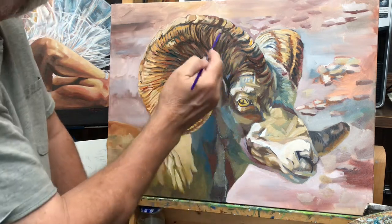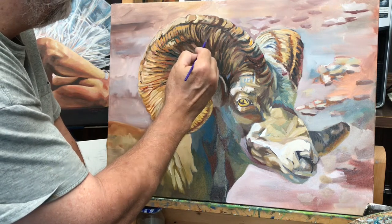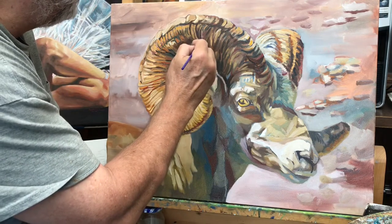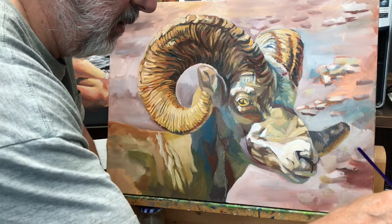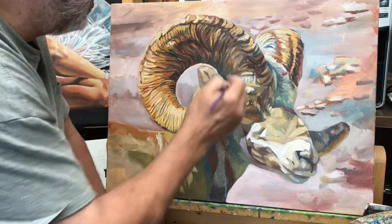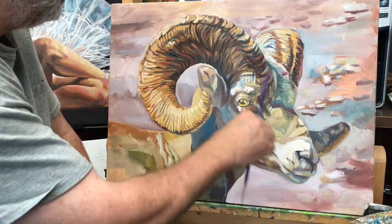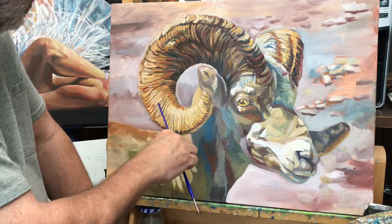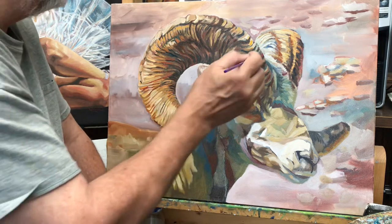So I've added a lot more detail into the Bighorn sheep here, and I'm adding lots of subtle color changes as I go along, and it's progressing very nicely. I'm still trying to work out some of the values here. This highlight in these shadow areas, this highlight's not bright enough, but the paint's so thick here that I have to let this dry a little bit before I can put another layer on.